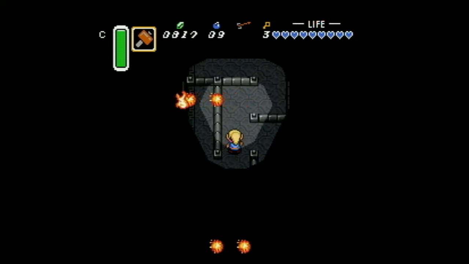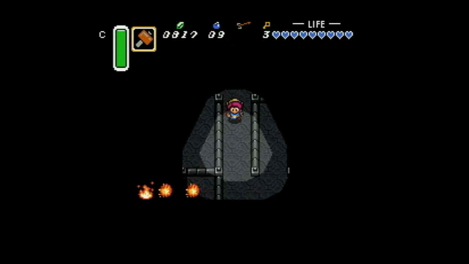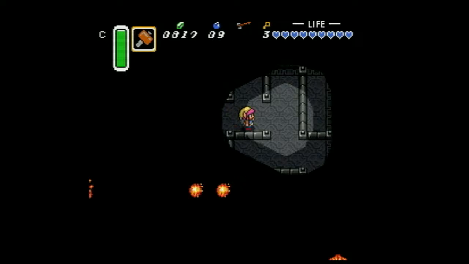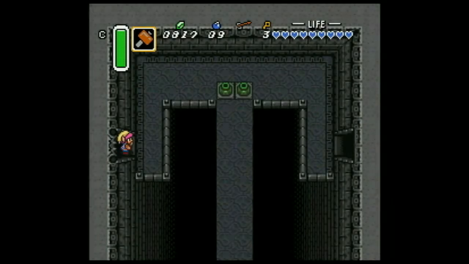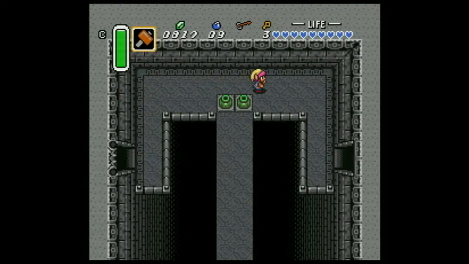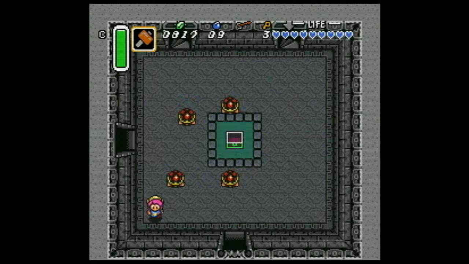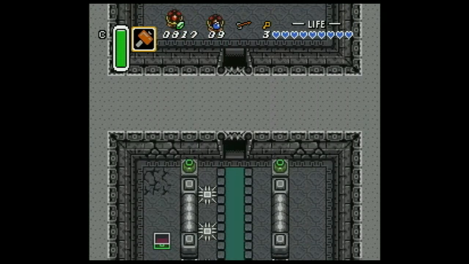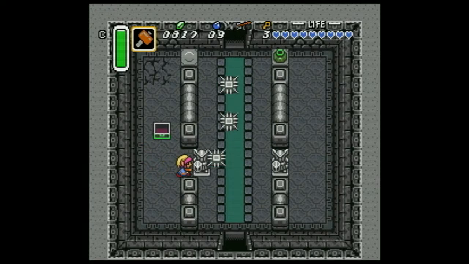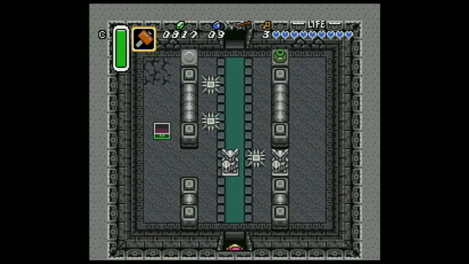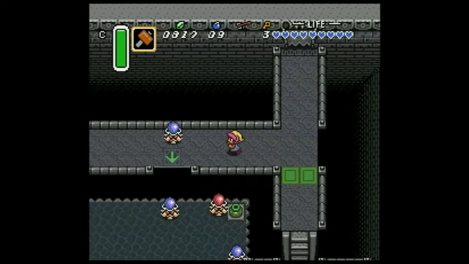And I do want to try to save a key, so I won't unlock the middle door. Even though it takes longer this way. Although honestly, I can just buy more keys, so not sure why I'm bothering.